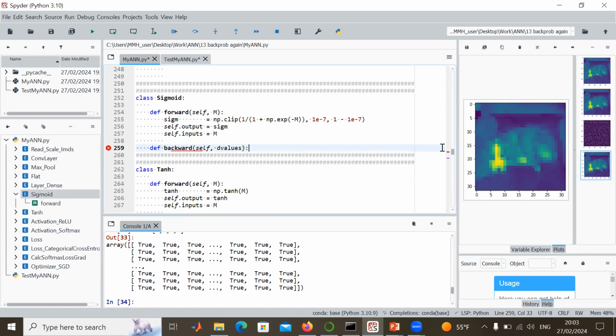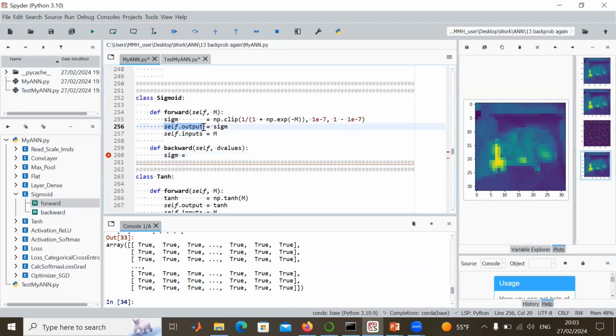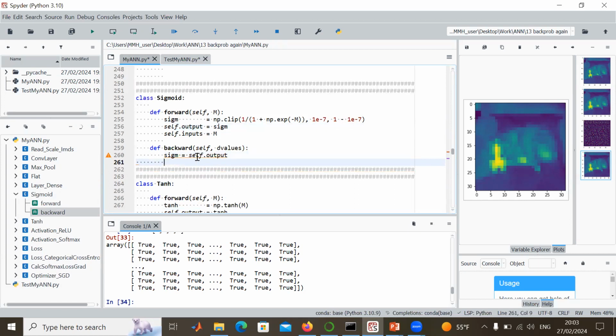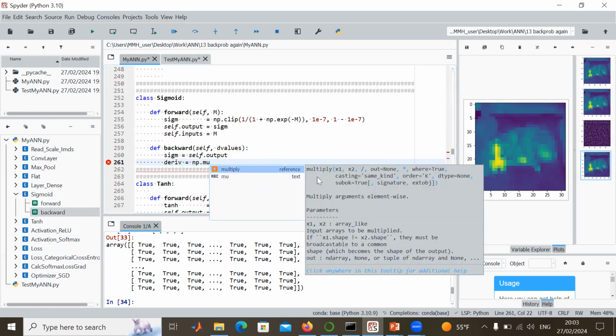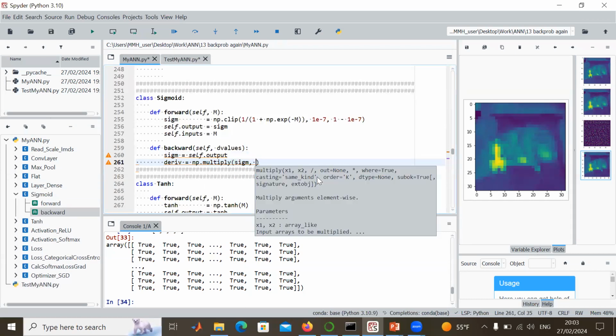So we have the d-values, and then we know that the sigmoid is from the self output. Then we calculate the derivative, which we do with np.multiply and sigmoid.